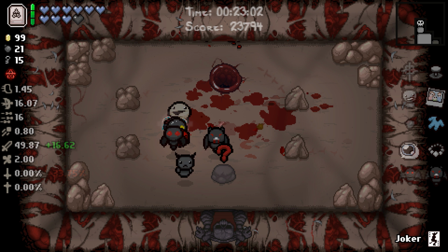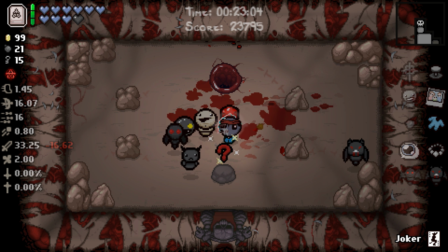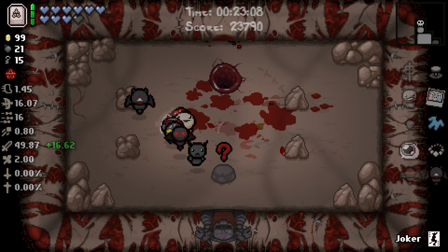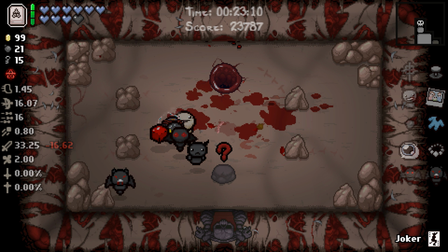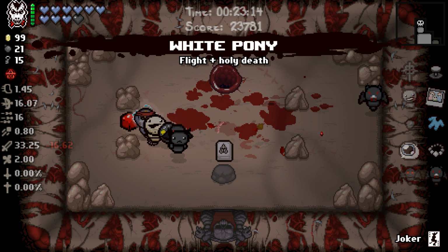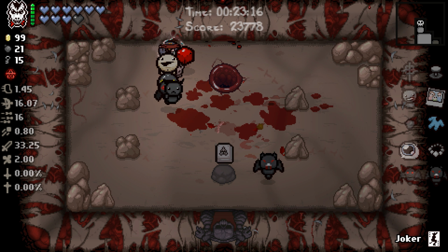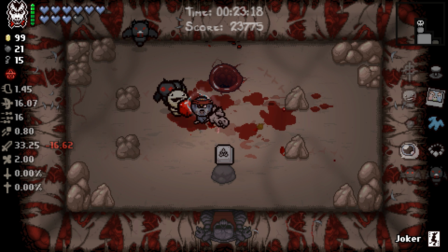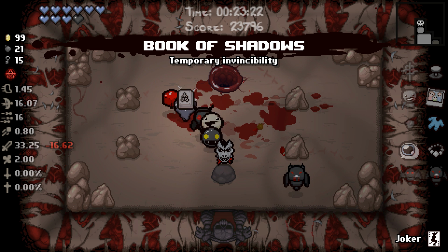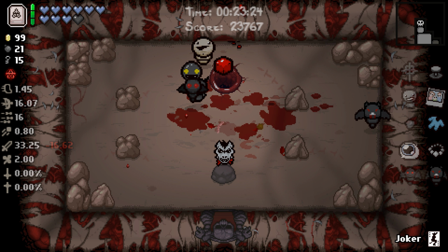Ooh, do we take the white pony? There's an interesting question. It would give us the ability to fly. I think we do. I think we take that over Book of Shadows. Well, then again, Book of Shadows and BFFs and Cube of Meat is just so good. Oh, man, that's tough.